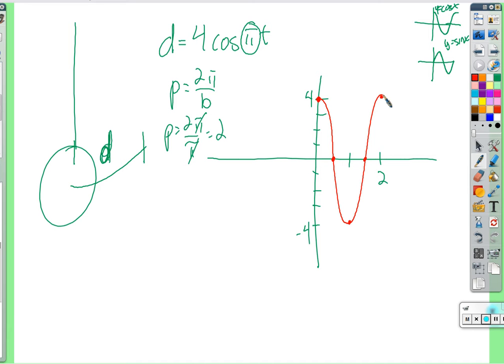There's one period. We can mark out another period like this. Where would this be? Four. A period of two means two more. Four, six, eight, so on. Okay, three, one. Okay, so we graphed it.